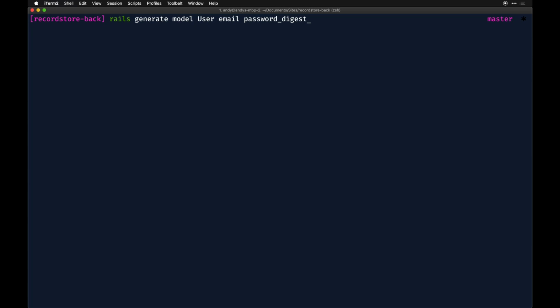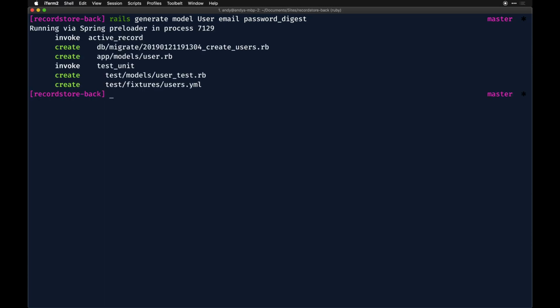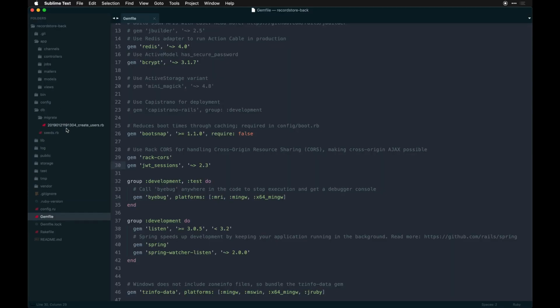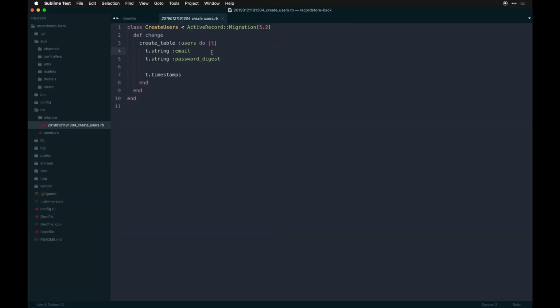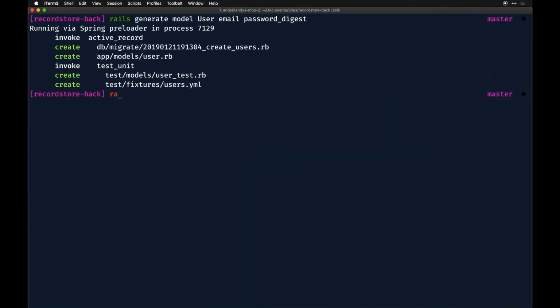I do want to modify the migration it generates, so I'll go ahead and do that. I'll run this generator, and it creates this migration, which is what we want. In here, the key thing I want to do is set null to false, so it can't be blank at the database level, which is important for our Vue app. Once we get to it, we can't have null attributes to save. So that's a fail-safe way at the database level to make sure the user data exists to log in, log out, sign up, etc. I'll save that and I'll run Rails db:migrate.